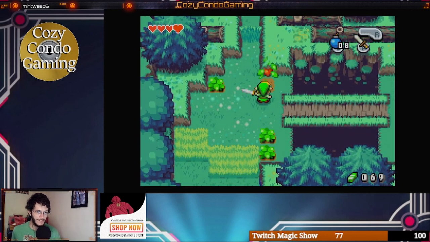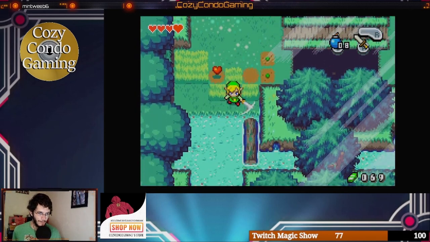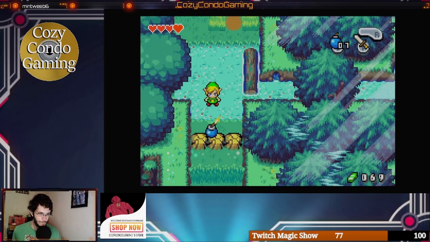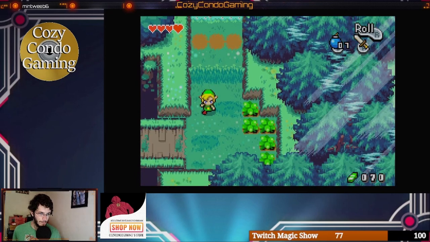I know what it is. I'm not going to tell you what it is, because we're in this journey together. I don't actually need that heart. Yay! I want the rupee. I'm in it for the money.